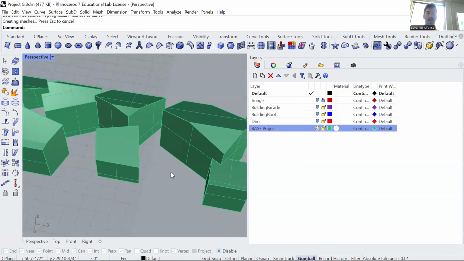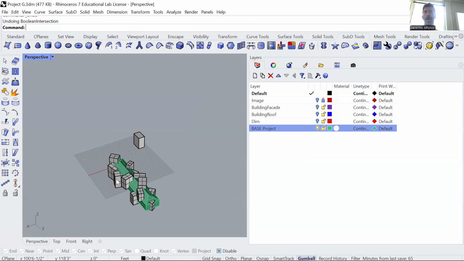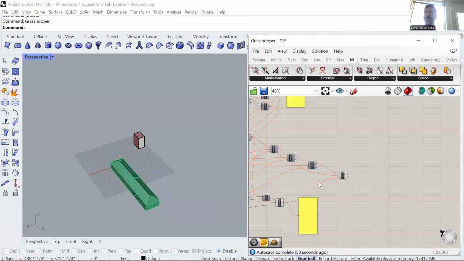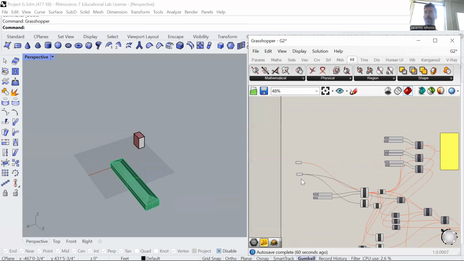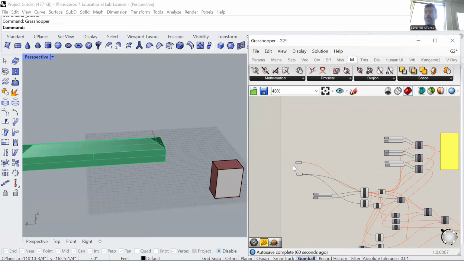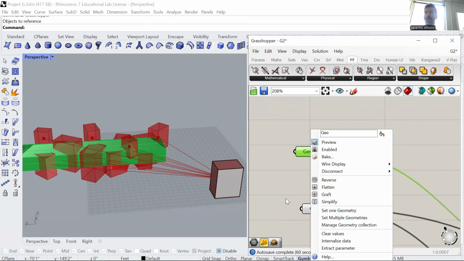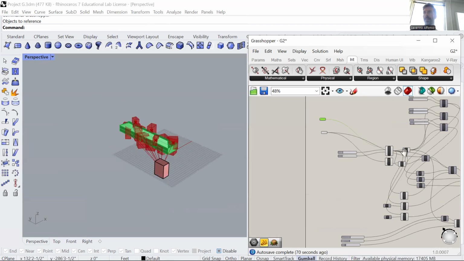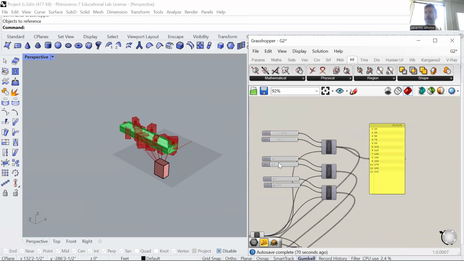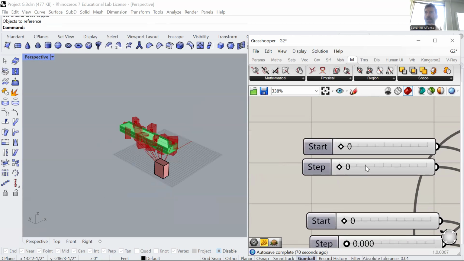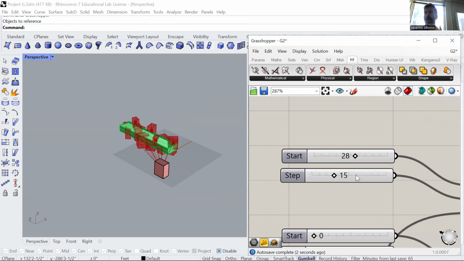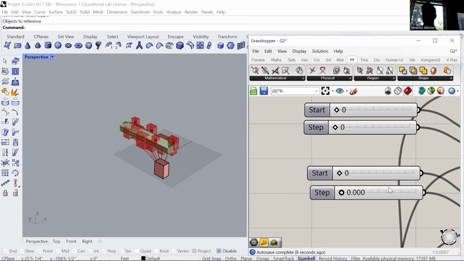It's up to you. The good thing about that, I go back, let's say I don't like this solution, I go back and type Grasshopper. The same definition is there. I might have lost that, so sometimes you just have to set one geometry again. I say I don't like that. I'm going to do actually tunnels that are going vertically. So I'm going to rotate these guys in this direction, 90. No, it's going to be 0, 0. And here it's going to be 90.